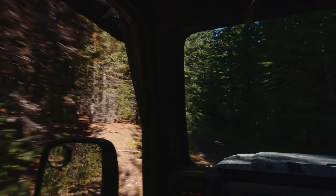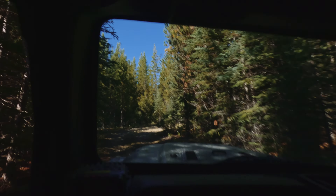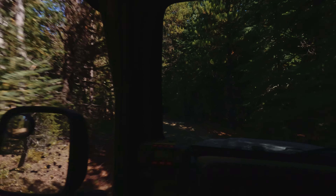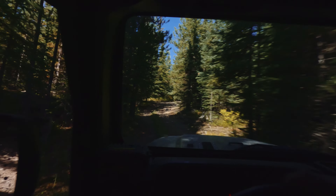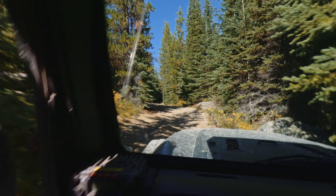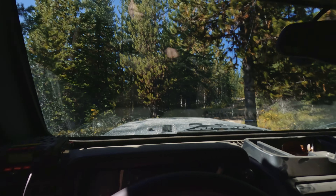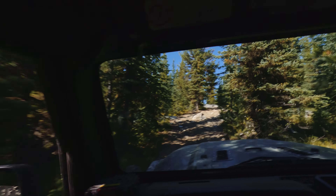I think the distance to the top from the logging road is about maybe around one kilometer. I had my drone out just scoping out the area to make sure there was nobody already up there, because it is a bit of a tight fit at the top — really you could only fit like one vehicle, and there's not really a whole lot of space to turn around if you had to. I think we're getting kind of close to the top. It gets a little bit rocky right at the top here and it kind of splits off into two directions. What you do is you hang left, if memory serves.